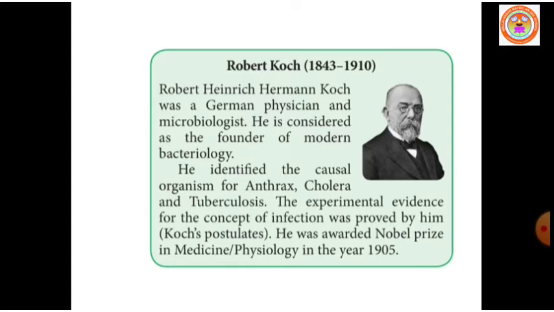Robert Heinrich Hermann Koch, a German physician and microbiologist, was the founder of modern bacteriology. He identified the causative organisms of various diseases, especially anthrax, a bacterial disease caused by Bacillus anthracis, cholera, and tuberculosis. He provided experimental evidence for the concept of infection by bacteria. He was awarded the Nobel Prize in 1905 for medicine and physiology.